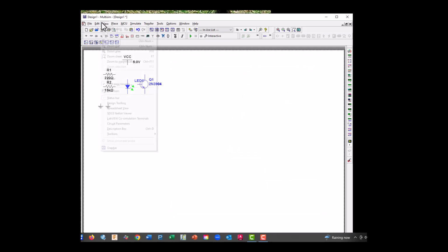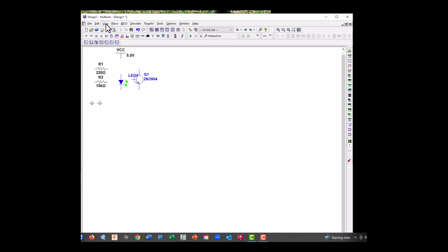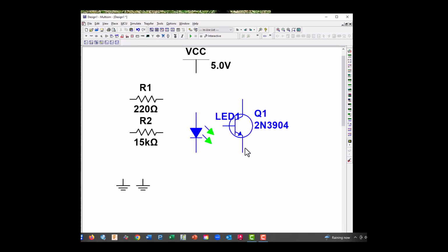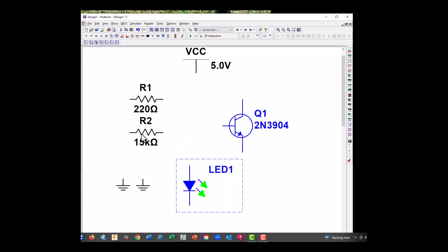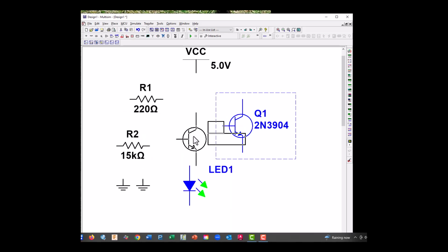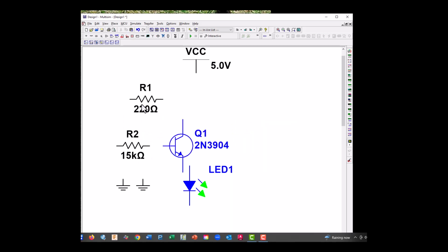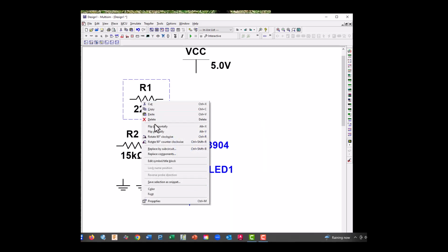Let's zoom in. Actually, let's zoom area. And let's start building. 15K is going to be fine. Let's move our transistor down here. We're going to rotate our 220.